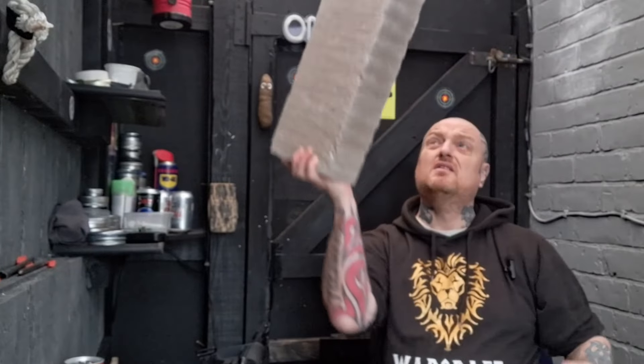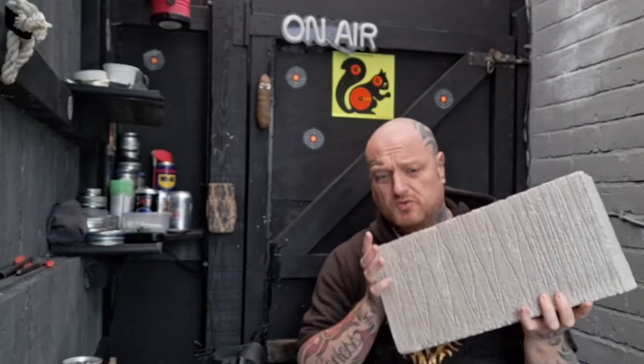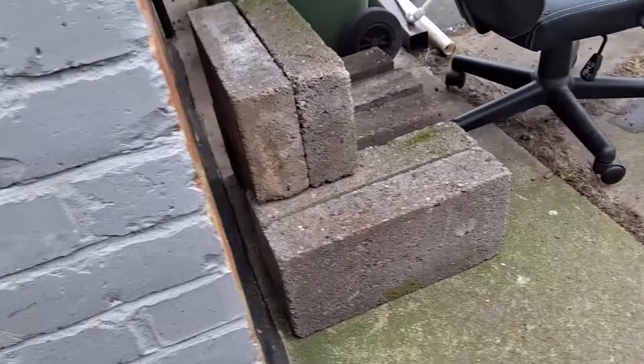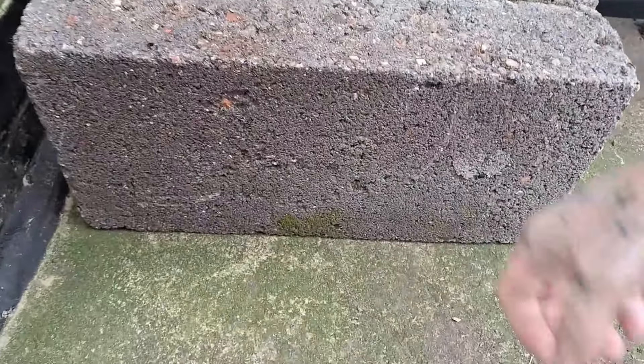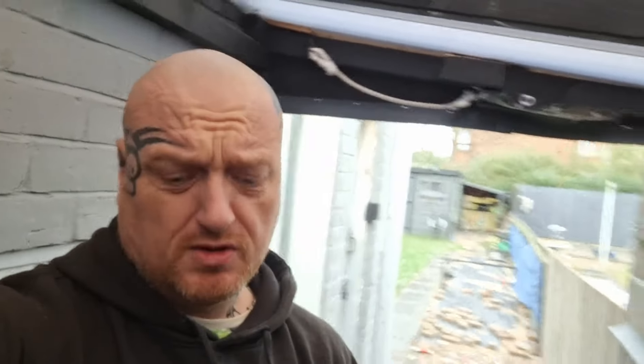Today: grease blocks - can they be used for an air gun backstop? You're probably thinking it's a brick, of course it can. Well no, it's heavy but it's light - there's not much to these. These are the light version, the grease block version. I've got some heavier ones down here, the solid concrete ones. Really tough, they'll work no problem, but grease blocks are cheaper and easier to get hold of.